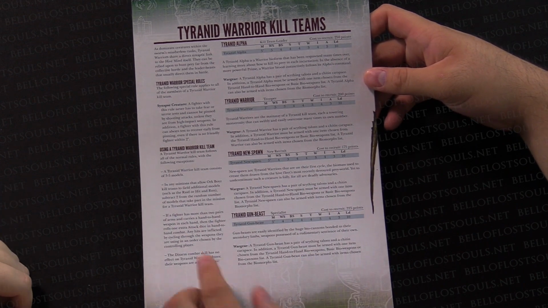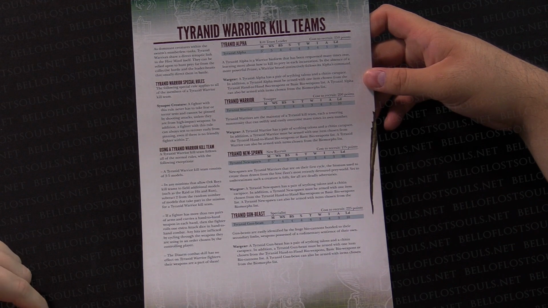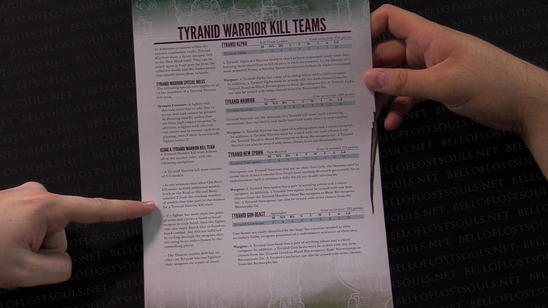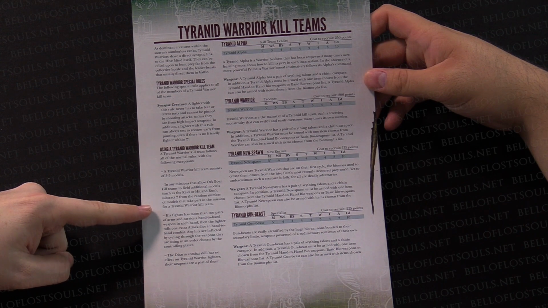It gives you all their special rules. Again, the Tyranid has more than 2 pairs of arms and carries a two-handed weapon, so you roll extra attack dice, and they get into all that stuff. In any mission that allows Kill Teams to field additional models, like Raid or Hit and Run, subtract 2 from the random number of models that take part for a Tyranid Warrior kill team.